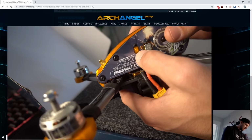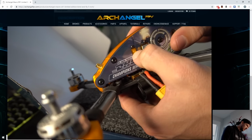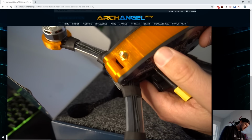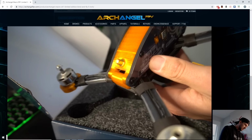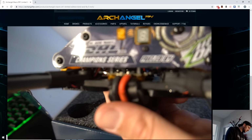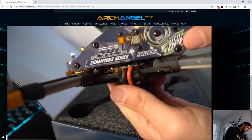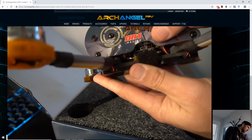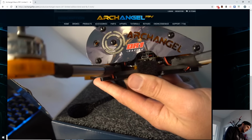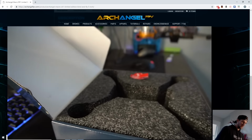Looks like on the side it's got a little push button to change your VTX channel and band. It's nice, it's got a 3D printed part of this canopy. Looks like it's about 3 mil carbon on the side plates, so it looks really durable. It's got this awesome DHL Champion Series sticker, presented by Mountain Dew. It's a DR1 edition, so it's got DR1 on this side. These all light up, this lights up, I believe. We'll find out when we power it on.